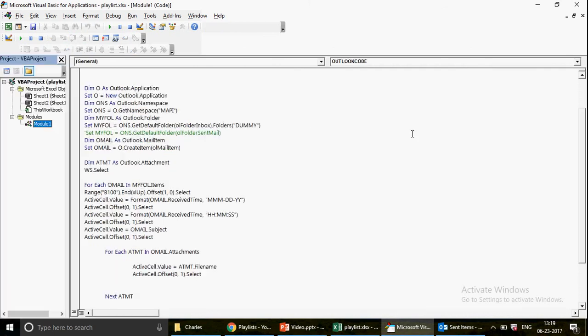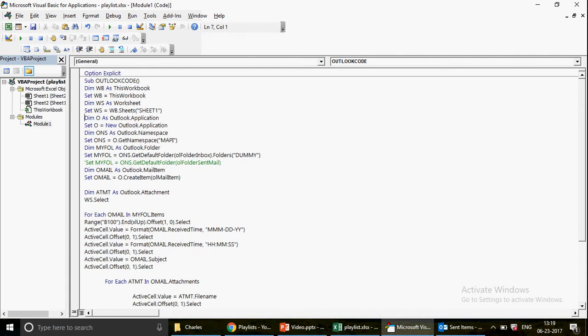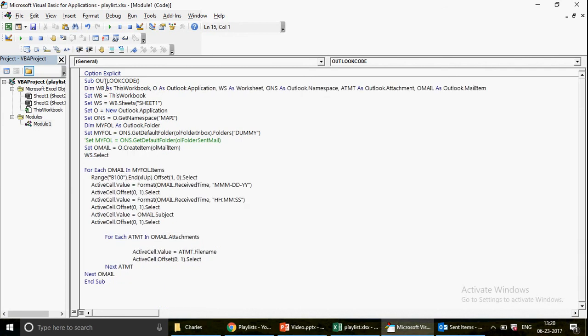So this is the code for you, and I'm just going to put some backspace here so that you can see the code, and some of the dim statements I can cut and put in one line. This is how you write it so that we can have some space. Let me pause the video and I'll come back. Yeah, so I'm back, guys. This is how the code looks.